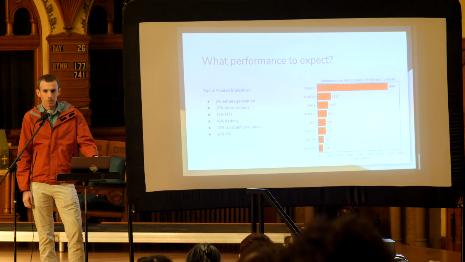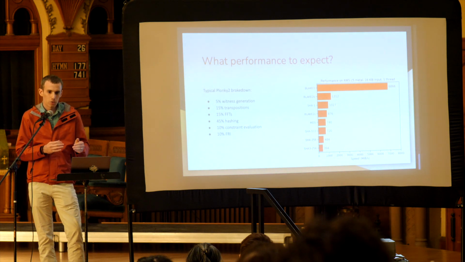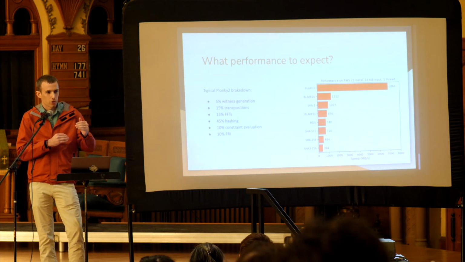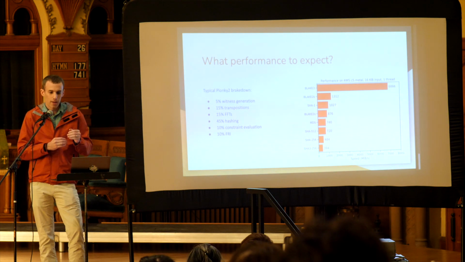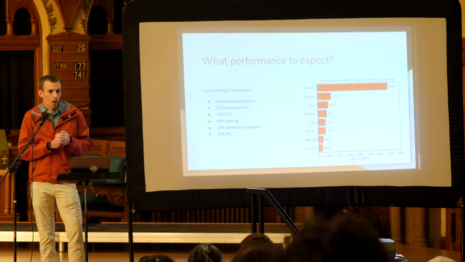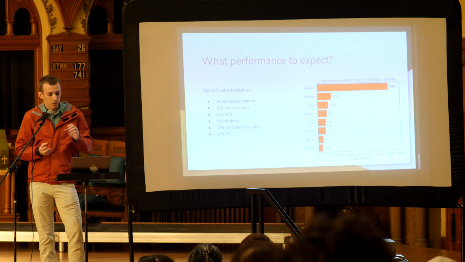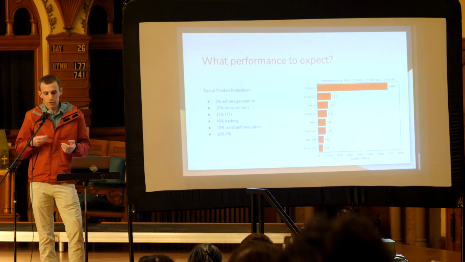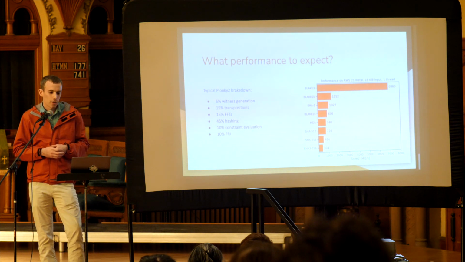Also, we're spending a lot of time doing transpositions in Plonky3. So we start with the trace, which is in row-major form, and then we transpose it to get the columns and do low degree extension on each separate column. Partly we can improve that by using a more cache-friendly transpose, but we could also just avoid transposes entirely.